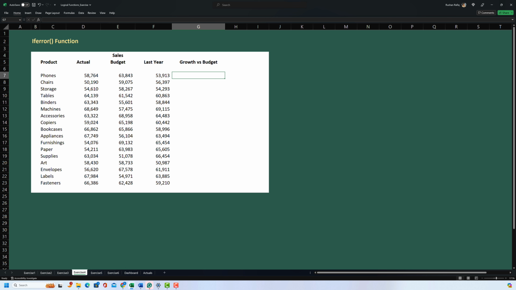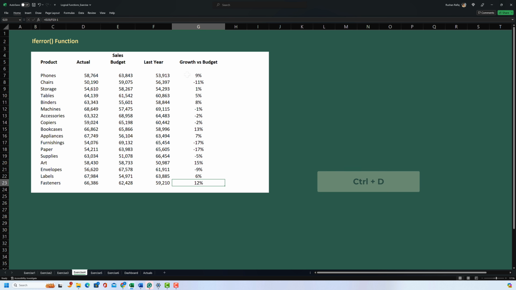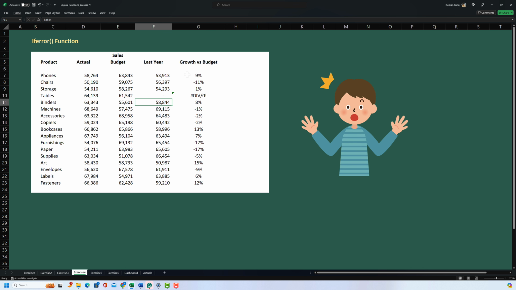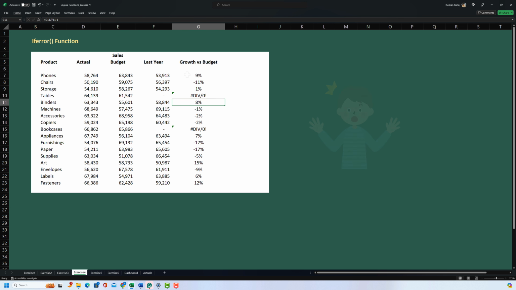Let's take an example of this one. Here, I want to calculate the growth in actual sales versus the last year. So I'm going to apply the formula, this year's sales divided by last year's sales minus 1, and then I'm going to drag the formula down. Now over here, there is no error and all the rows are calculating the growth correctly. However, imagine that in one of the cases, the last year number was 0, then it's going to throw an error. So in such a case, we don't want our reports to look like this, where we have errors appearing on the face of the report.